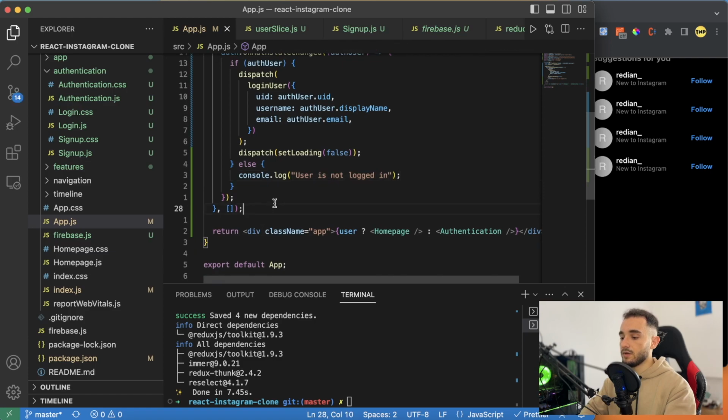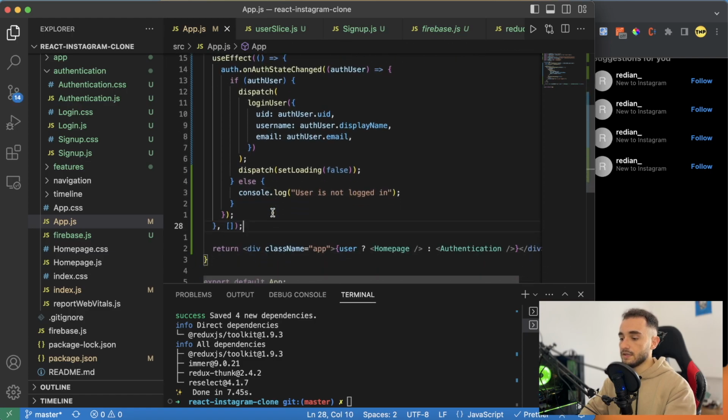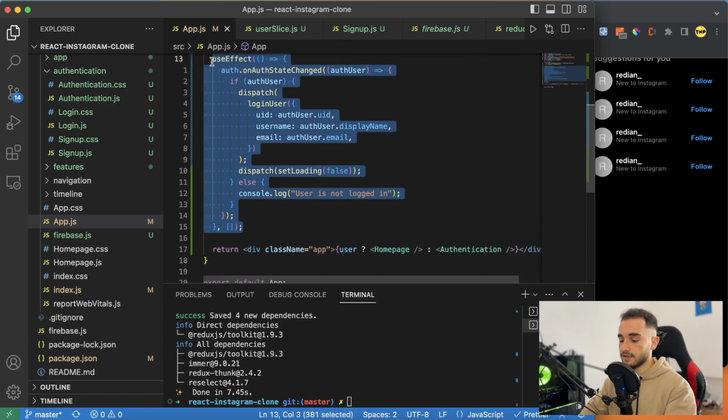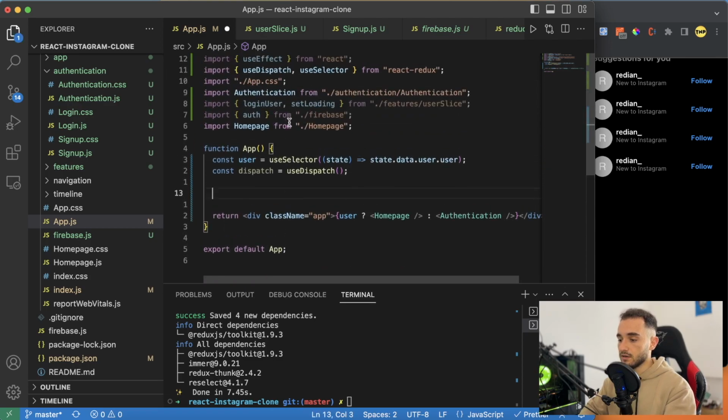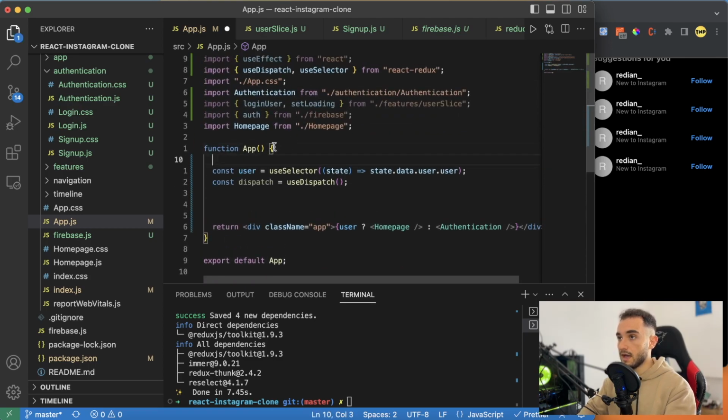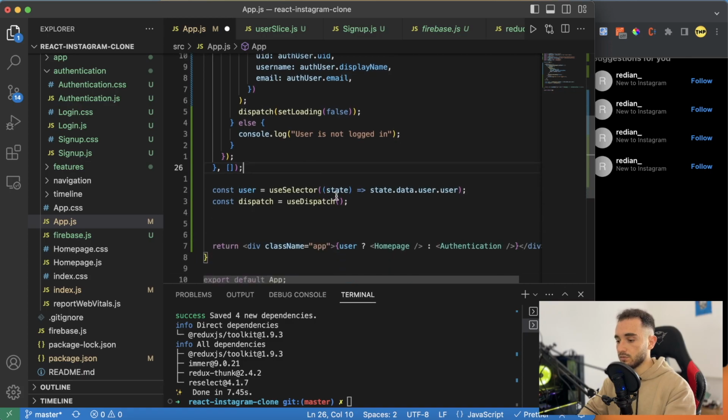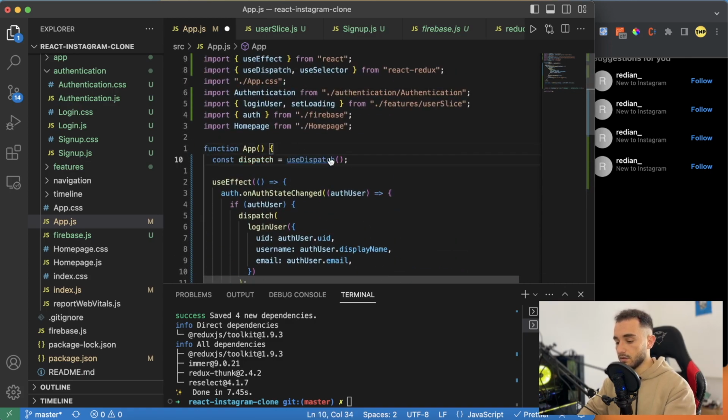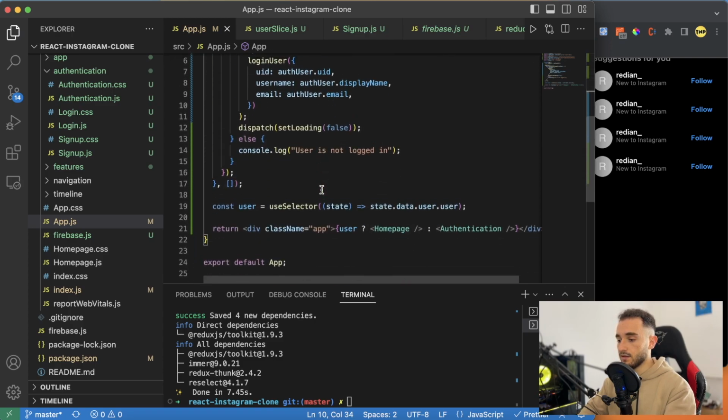Yeah, we should be good, but let's also get this useEffect and put it on top actually. So copy and put it just below the app, yes, just below the app, but also we want to put the dispatch on the top. So put it on top. Okay, this is better, I think.